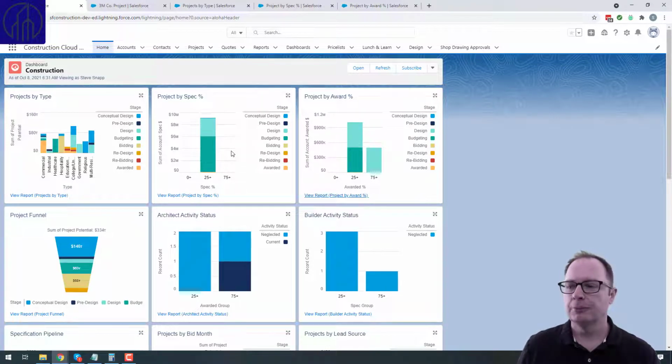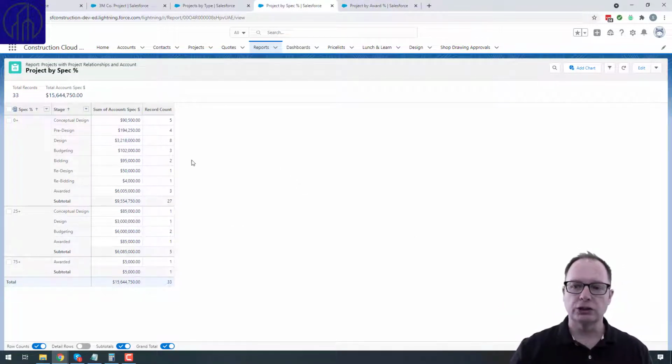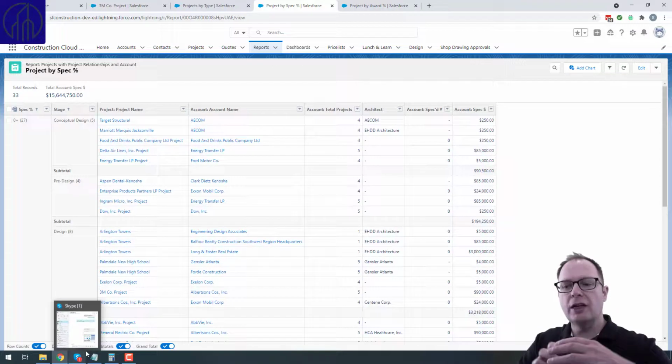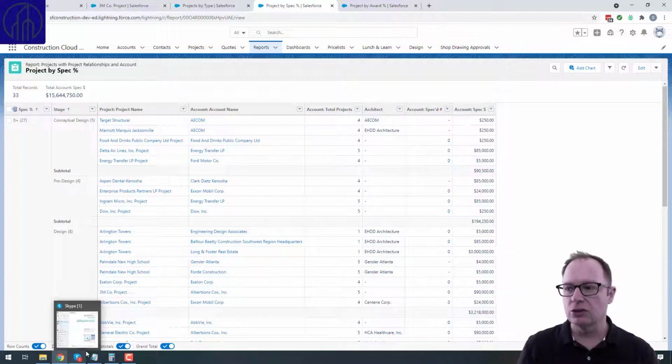That's the basic message. Now, if we drill into that report, you'll see it kind of gives you details of that particular report, and it shows you how many projects are in that particular category. Now, this particular drill down isn't showing you the detail, but if I come down here in Salesforce and click detail rows and click that, it will then expand that chart and then allow me to see what specific projects and in what stages those are in.